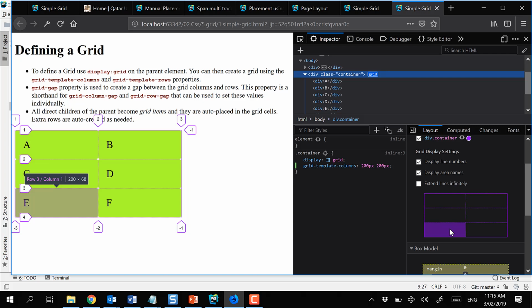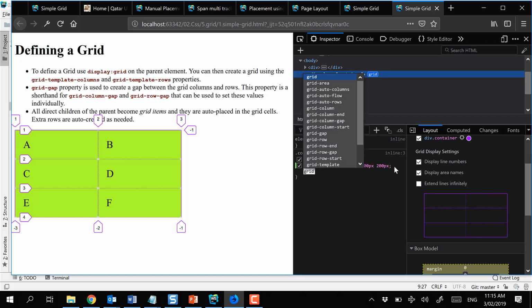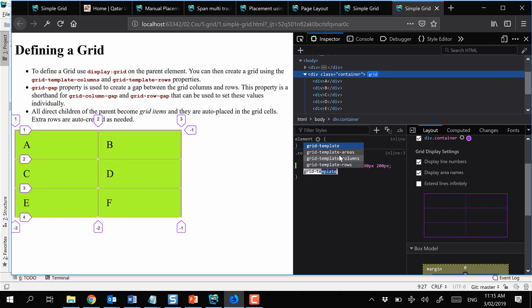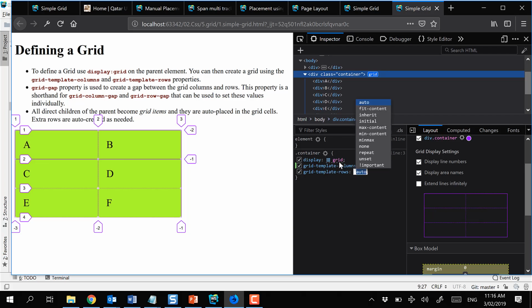But in a grid, there is something you can do explicitly, and there are other things you can let the browser do. In this case, I am defining the columns explicitly. What about the rows? They are implicitly defined. But if I want to make it hard on myself, I can come here and say grid-template-rows. And I can do the same. I can say here 100 pixels.